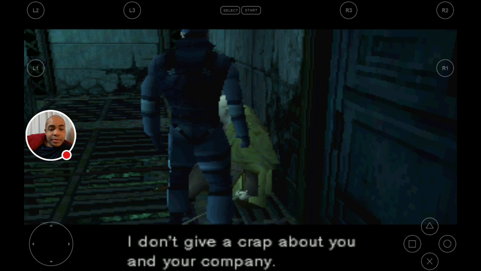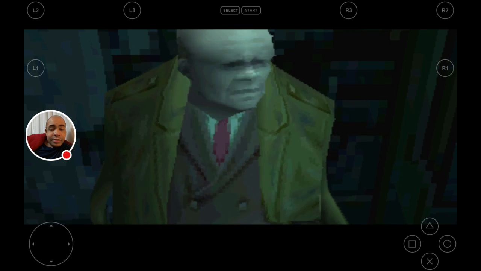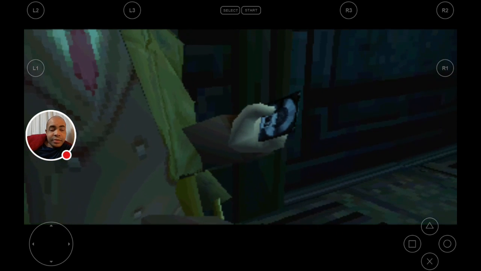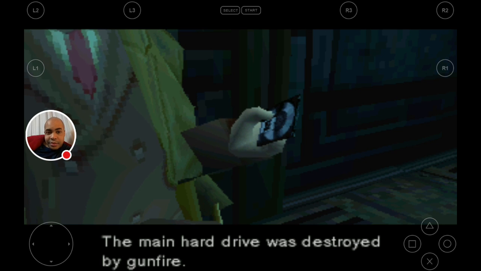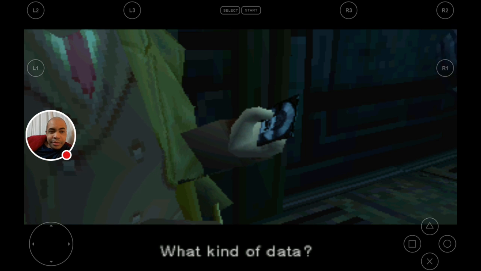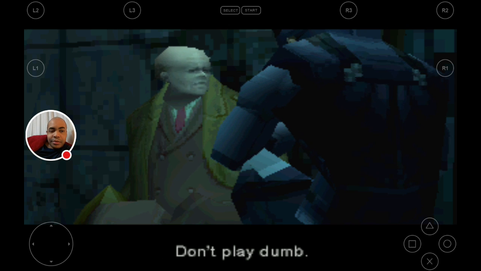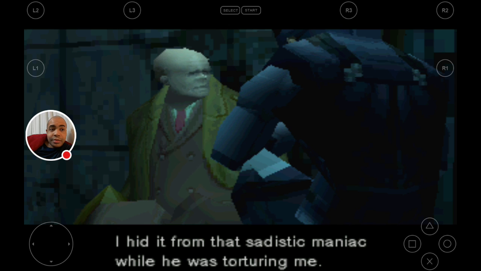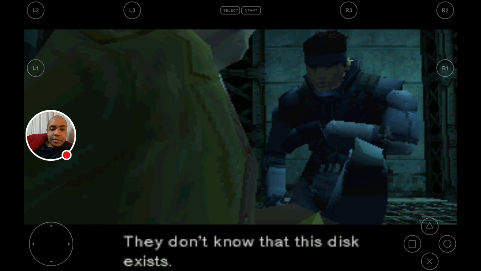I don't give a crap about you and your company. Yes, that's about what I'd expect from a grunt like you. Here, this is what you came for, right? What's that? An optical disc. It's all here. The main hard drive was destroyed by gunfire. This is the only remaining copy of the data. What kind of data? All the data collected from this exercise. Don't play dumb. I know you were sent to get this. I hid it from that sadistic maniac while he was torturing me. They don't know this disc exists.